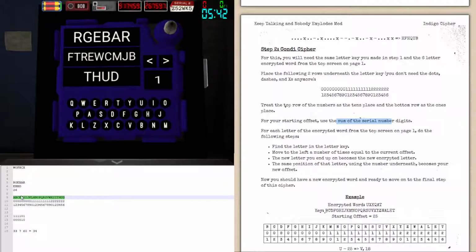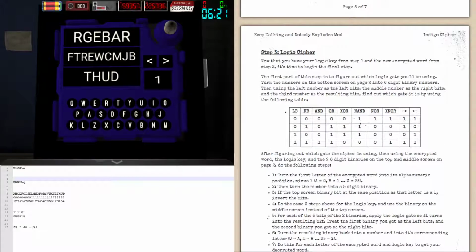Then we also now have A here as our new thing, and we're going to go left 26. So 1 minus 26 would be negative 25. Then we have to add 26, so that'll be basically 1. That would be A in that case. And our new offset becomes 1. Then we find Romeo here, which is going to be 16 here, minus 1 becomes 15. That is going to be a Quebec. And that is it. That is our new encrypted word.